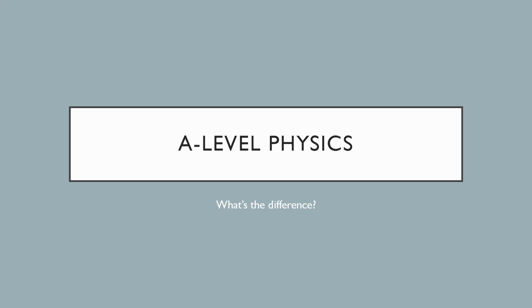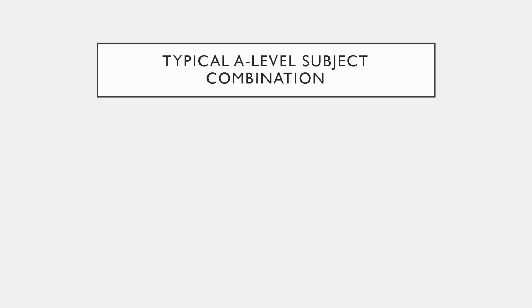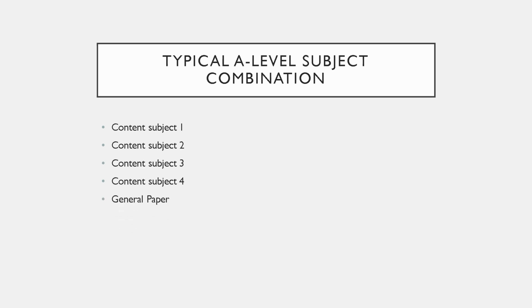Before we discuss physics at the GCE A-level, we first need to understand how subjects in JC work. In A-levels, students are required to sit for 4 content subjects. This is in addition to compulsory subjects such as general paper, which replaces English, project work, and mother tongue if applicable. This leaves the content subjects, which include subjects which students can choose which ones to sit for.